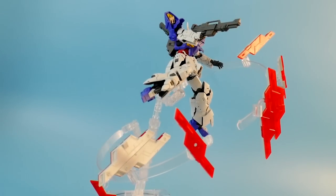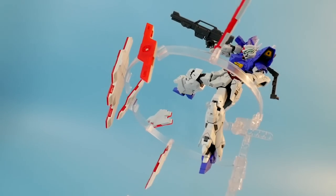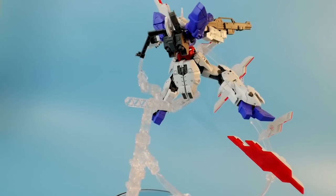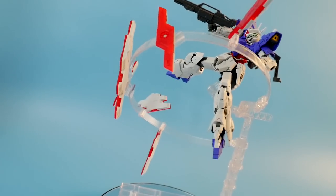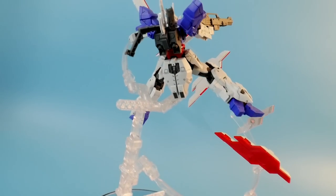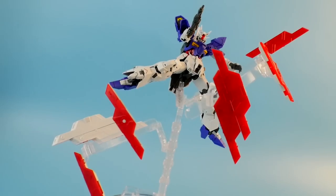Here is the third and final pose. I really wanted to use this stand to its full potential. It has these little thin rubber curved pieces on the side that you can attach funnels, weapons, or other accessories — maybe even other kits — and it holds up very nicely. I basically aligned them almost like the suit is shielding itself from incoming attacks. You only get six that can clip on, so there may be extra stuff you can buy to get more, but six was more than enough. I doubled up the funnel plates on two of them so two have two plates and the rest are singular. I think it came out pretty reasonably.